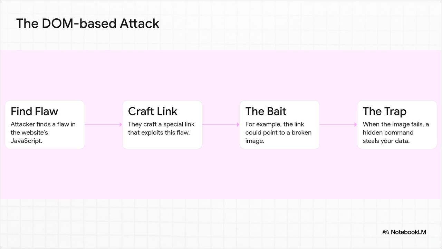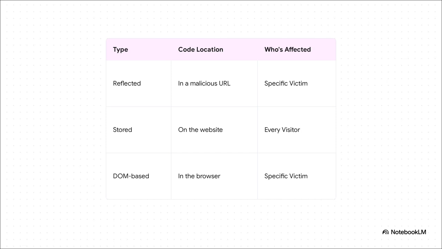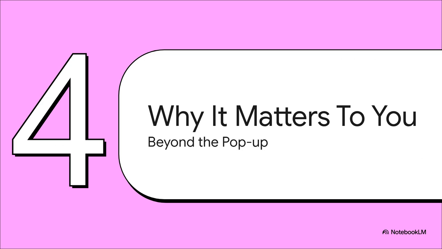So the crucial takeaway here is understanding the difference. With reflected and DOM-based attacks, the code is in a link that a specific person has to click. But with a stored attack, the code is actually living on the website itself, which turns every single visitor into a potential victim.